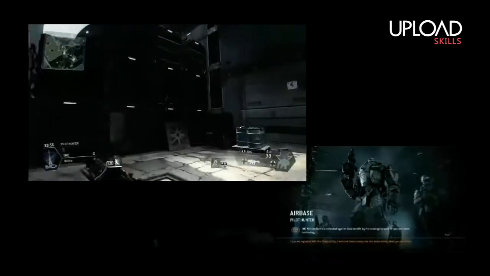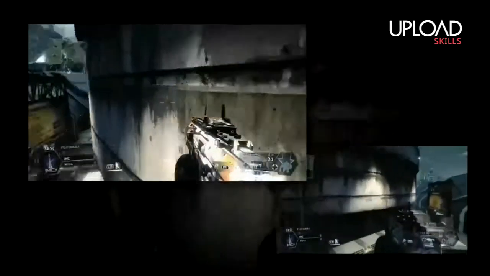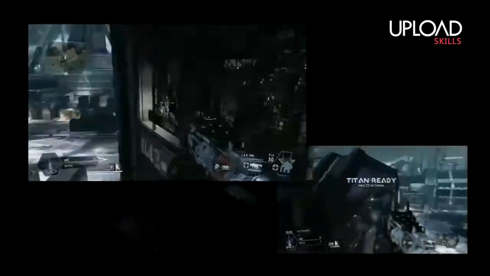On Airbase, it's totally possible to reach either spawn really quickly as long as you manoeuvre between the large hangar and the actual airbase itself. Dead simple, guys.